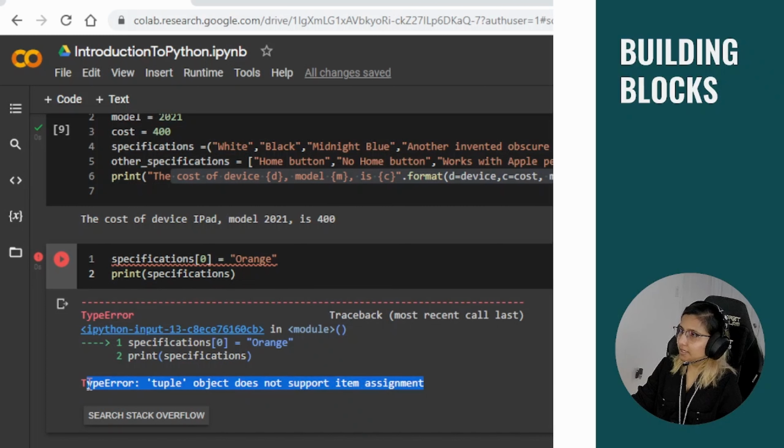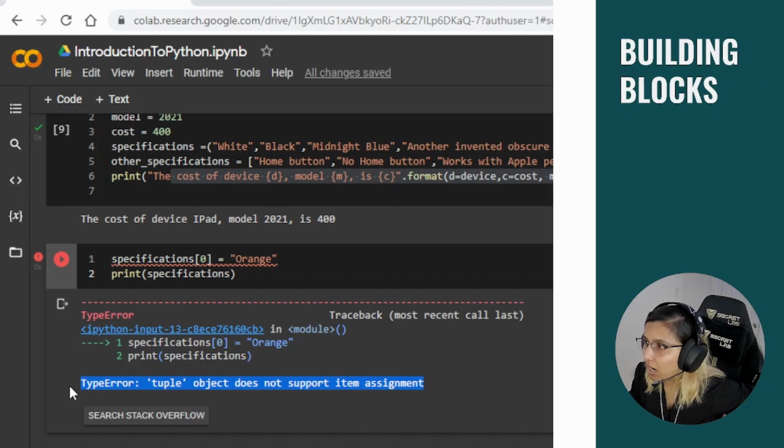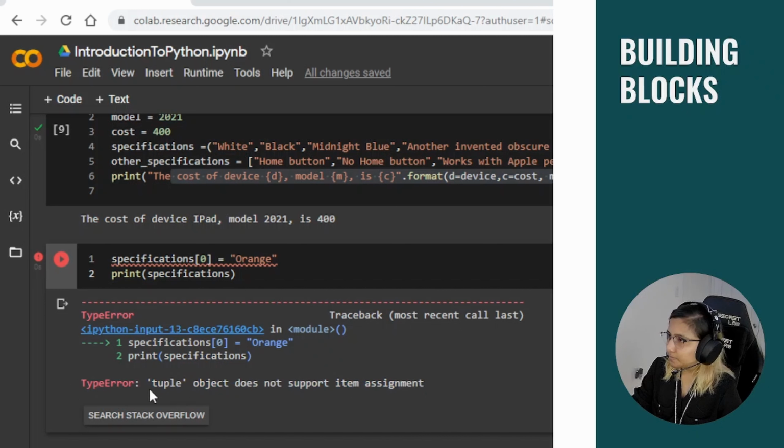Absolutely. The error here, always read your errors. This is how to read and interpret what the program is telling us not to be able to do. This error is saying tuple object does not support item assignment. Item assignment means doing this. This is an item, orange.